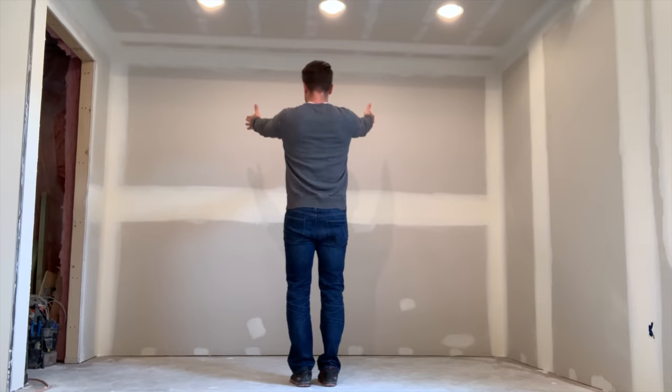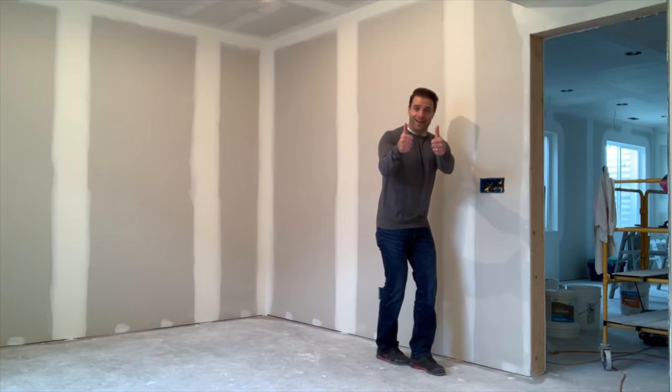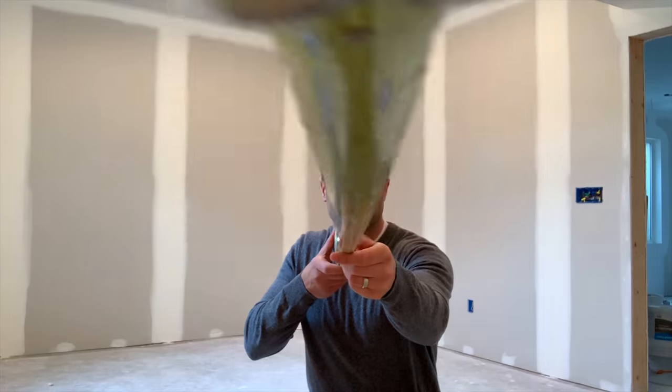What if we were to just switch them? Put the cable machine in here and the squat rack right over here. Come to find out, each of those machines is going to fit perfectly in those spaces. There's a lot more room for the squat rack, especially for pull-ups — I was a little worried about hitting my head on the recessed ceiling. I even found a folding model that folds flush to the wall, so it won't be in the shot for future YouTube videos. The particular dual cable model I'm looking into makes a light version that fits just right in that spot. I've got those all ordered up — let's throw some paint.